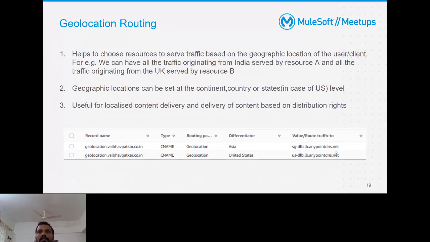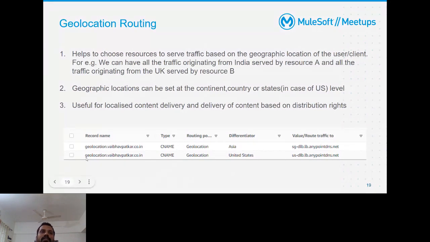So what does this table tell us now? If I go to my browser and type geolocation.vaibhav.co.in, if I am accessing it from Asia, it will always go to the Singapore load balancer. Maybe I've configured this considering that for all Asia users, the nearest load balancer will be the Singapore load balancer. So I want them to be redirected over there.